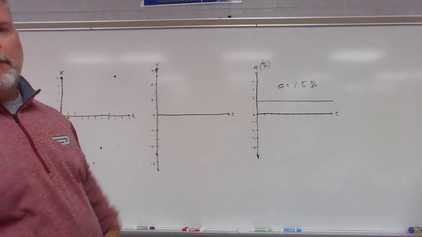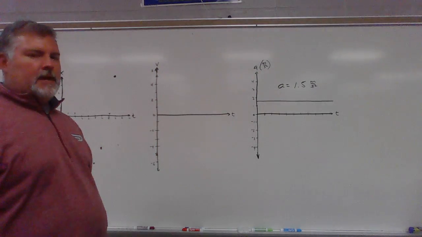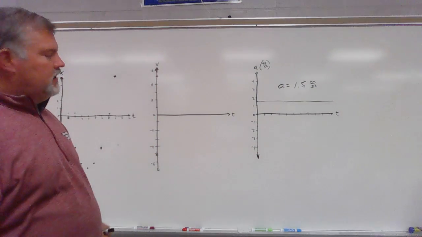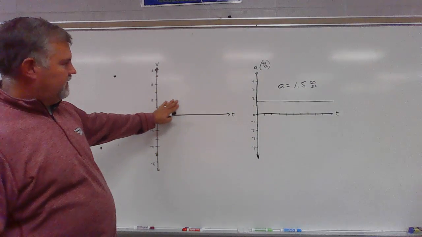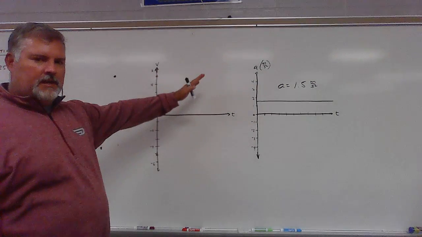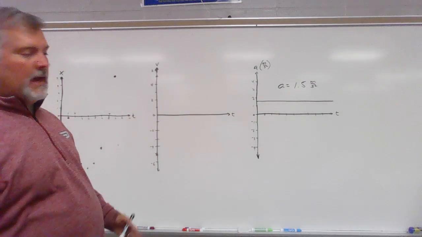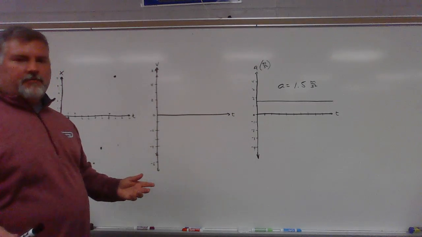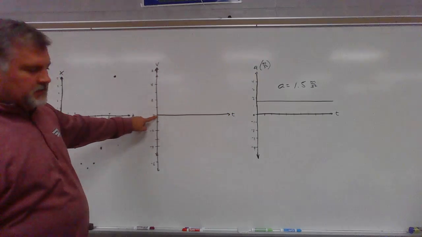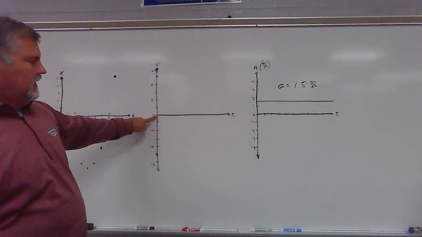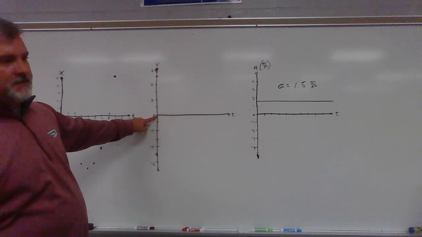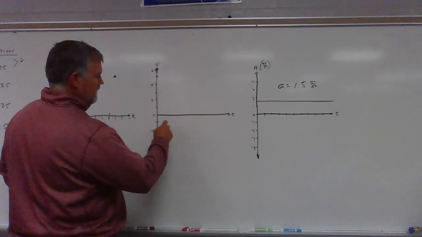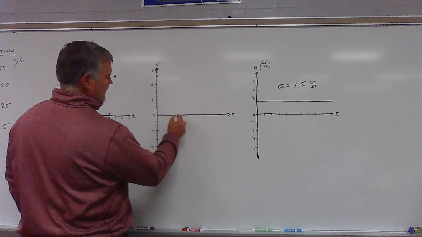So if we have this constant acceleration at 1.5 meters per second squared, it's positive acceleration. What that tells us about our velocity graph is that because the acceleration is positive, the slope of this velocity graph is going to go up and to the right, no matter what the beginning velocity was. So if it started from rest, we would start right here with a velocity of 0, and the graph would slope upward at 1.5 meters per second per second.